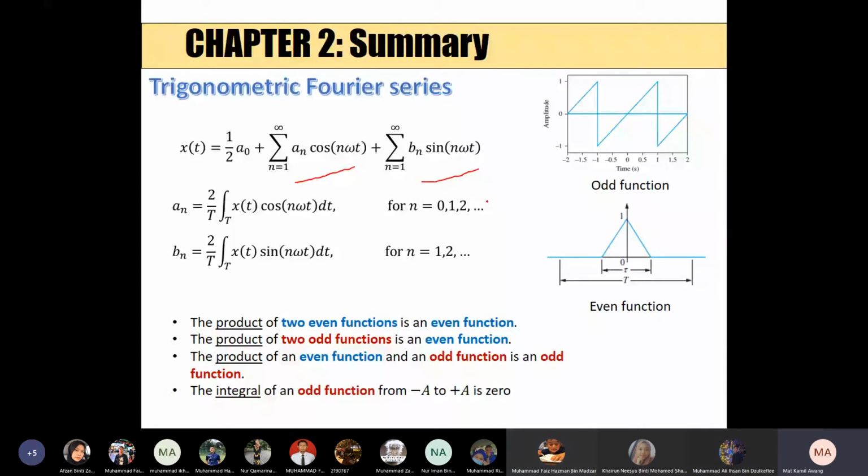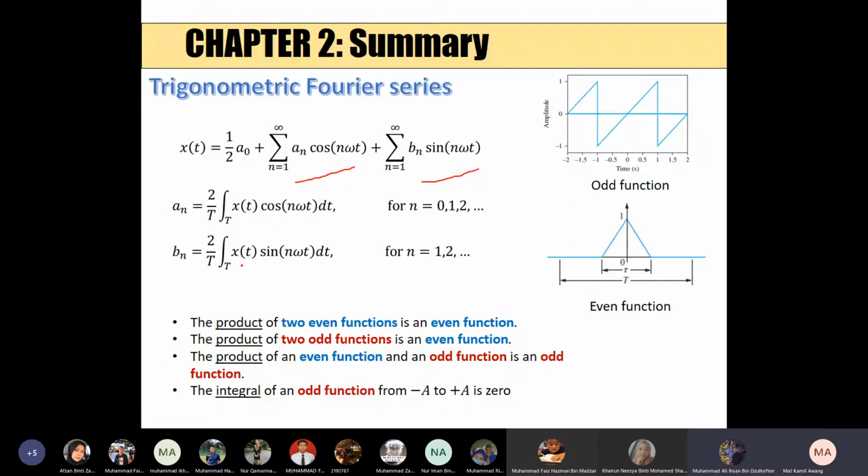In the example just now, the question asks what you need to do to have cosine only. Basically, that is for you to gain an understanding. I want to have a cosine term only, therefore the sine term must be 0. What do I need to do in order for Bn to be 0? You need to have x of t be an even function. So you shift the signal to be even.